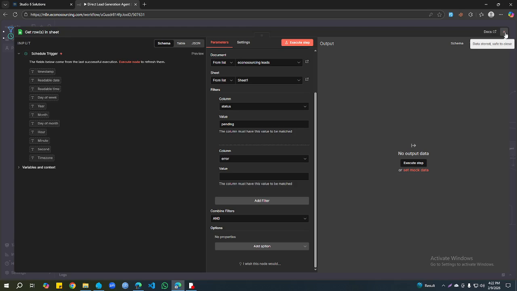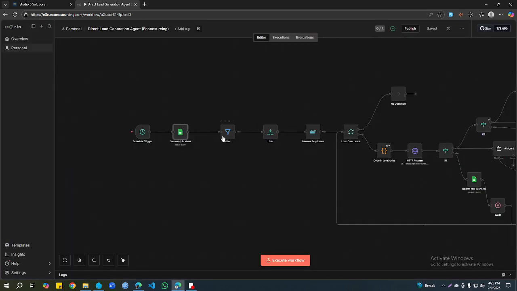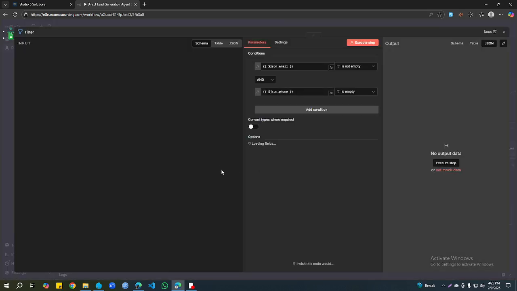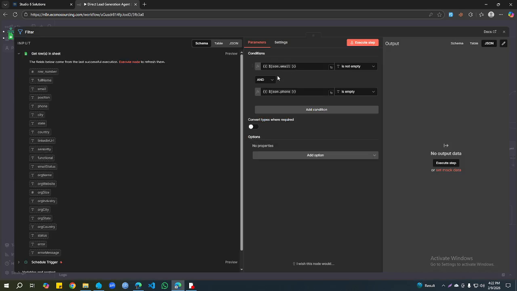The next node is filter. We are filtering if the email is not empty and the JSON phone number is empty.